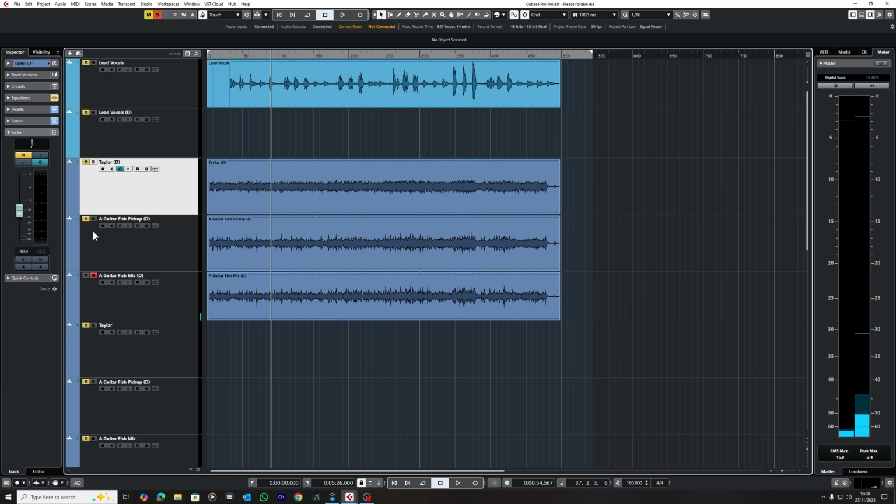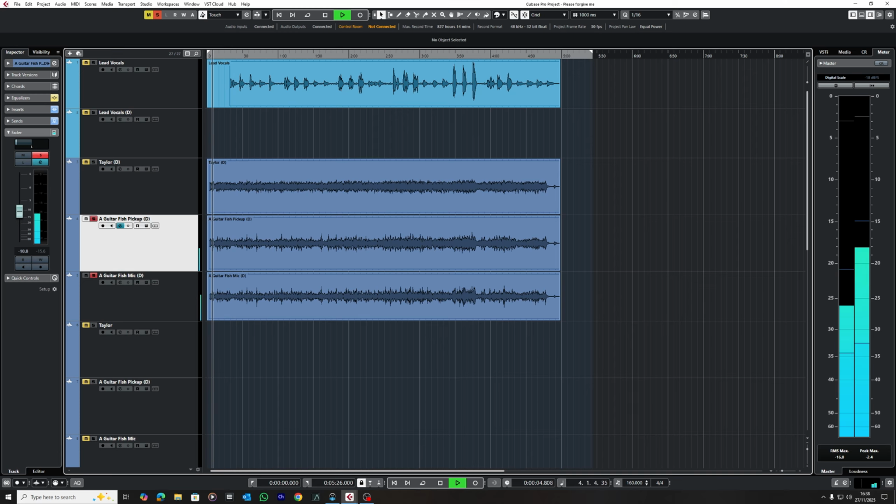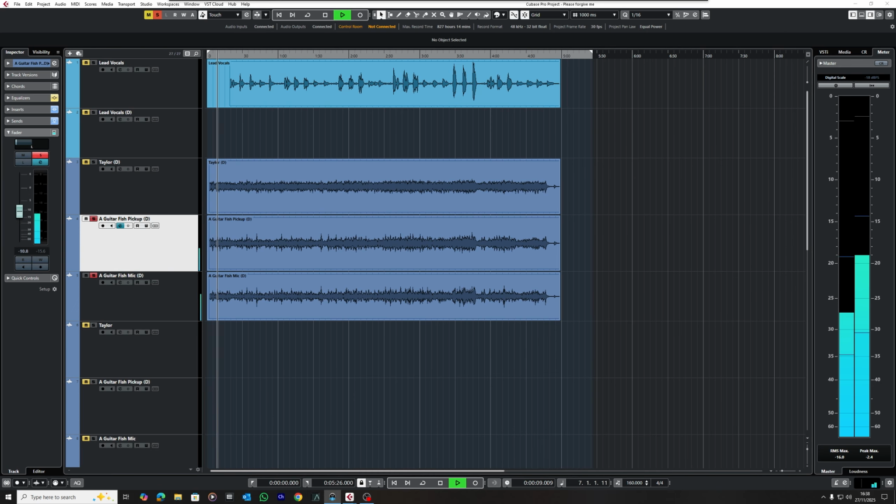so let's say this is just from the Fishman pickup, so we get both of those tracks going. Let's go back to the beginning, and it sort of balances the sound out, and for me I think it sounds very nice, quite full with just the Fishmans. But if you add the Taylor in, it just gives it a little bit more depth.